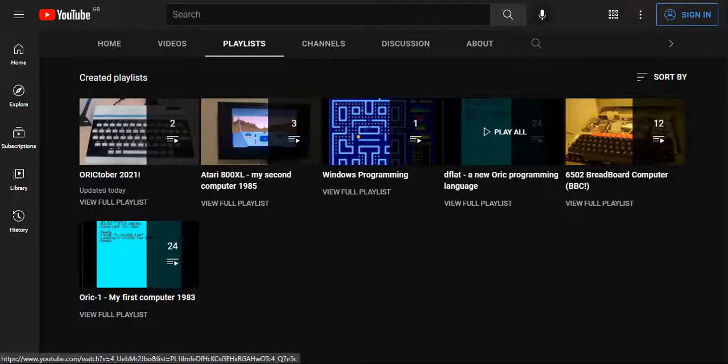So that's that. And then these two topics here, D-flat and the 6502 BBC. Well, D-flat is a custom programming language that I've created for 6502 based computers, and I made a version of it for my Oric computer, Oric 1 and Oric Atmos. Completely replaces the Oric ROM with a BASIC-like language which is faster, more structured, more efficient, with a built-in assembler, and really just a much more powerful language, which I hope that some Oric fans might want to make some use of. But really it's just more of a personal project for me.